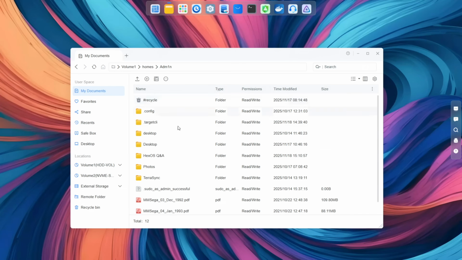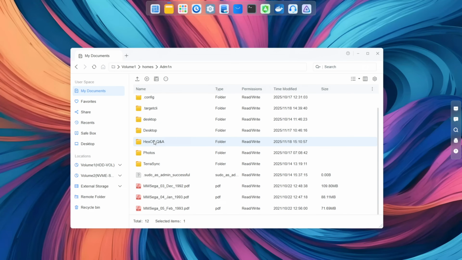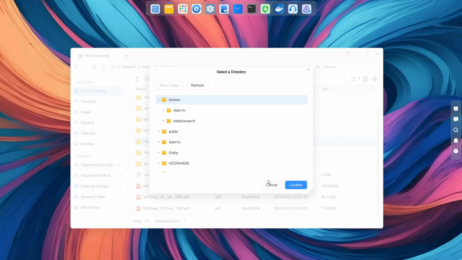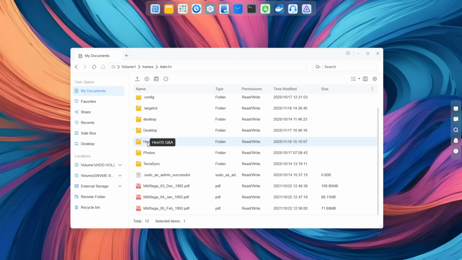So if we just go for the documents, say I wanted to copy this HexOS folder here, I would need to copy it. Or I can select the option to copy to or move to, where it will open up a context option to send stuff to. Now, that's quite familiar. But say I wanted to copy this, and I still want to be able to see this like I would with multiple windows on Mac or Windows, and still see the directory.